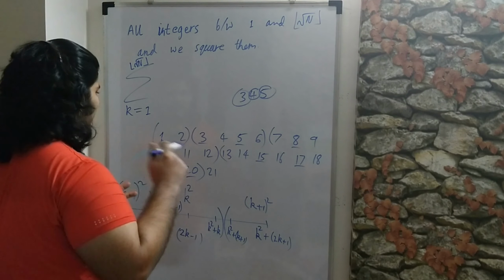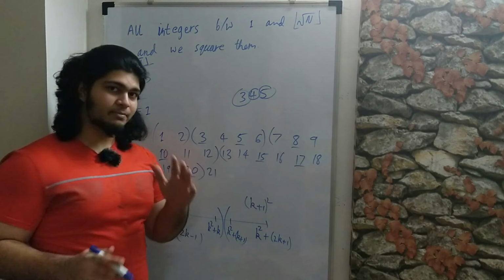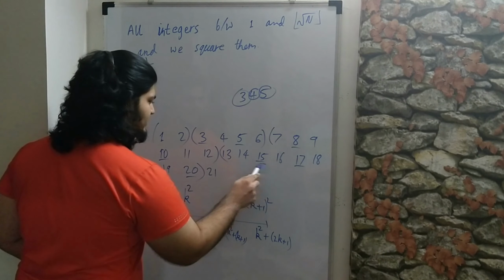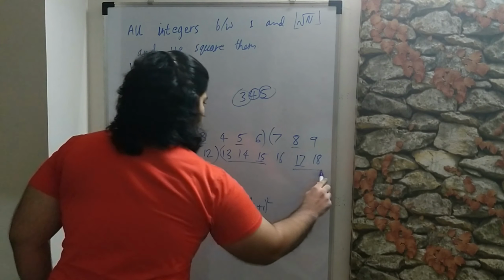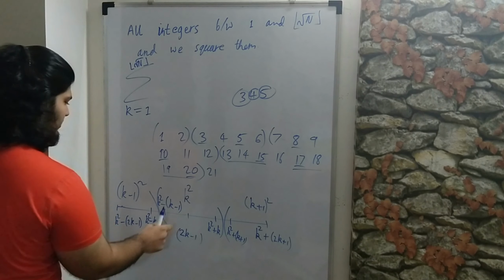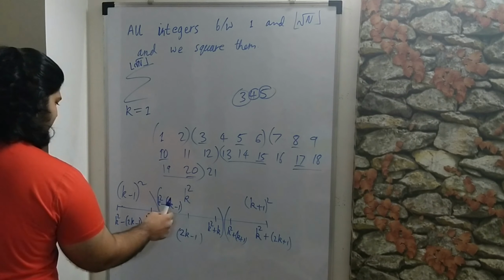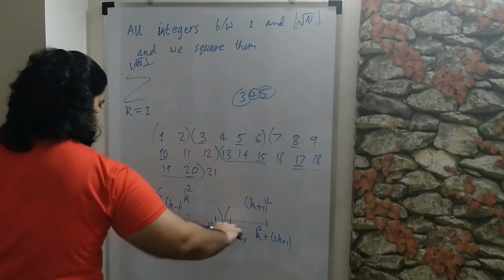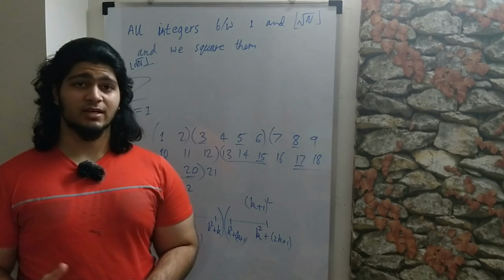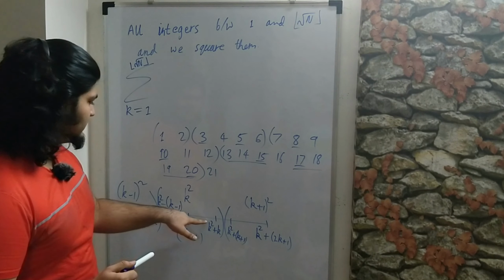So as we already saw, we are adding and subtracting, right? You can see over here that 16 has 3 numbers on this side and 4 numbers on this side, and it matches up with our diagram because we can see this side is k minus 1 less and this side is k more. So this is 3 and this is 4. Okay, so now we have to figure out how many squarish integers lie between this bracket.